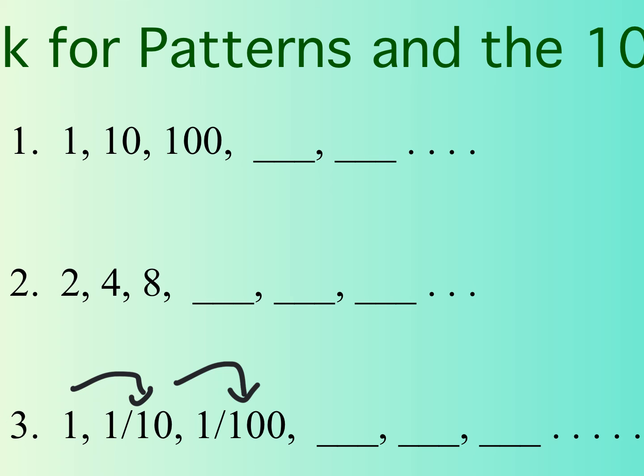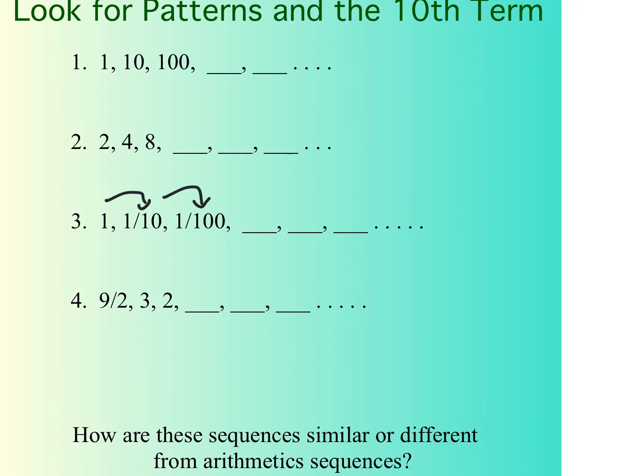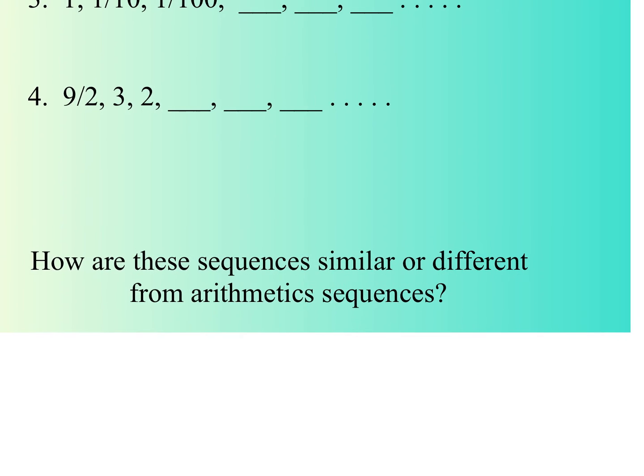So if I want to make something bigger, I times it by something bigger than 1. If I want to make something smaller, I times by something smaller than 1. So like a half. Cut it in half each time. All right. So how are they similar or different? Well, it's the same thing each time, but it is multiplying. It's always multiplying, by the way. Never say dividing. It's weird, but we never divide in sequences. We always multiply by a fraction.